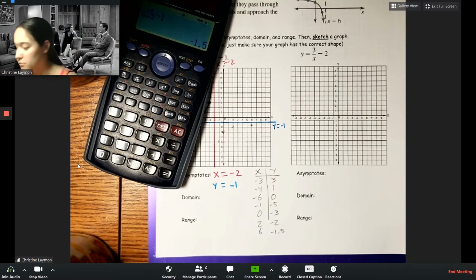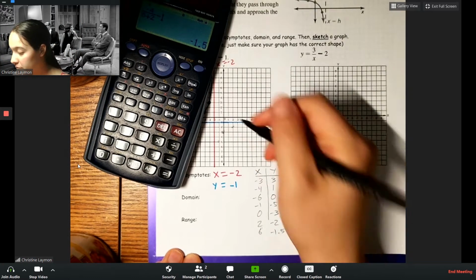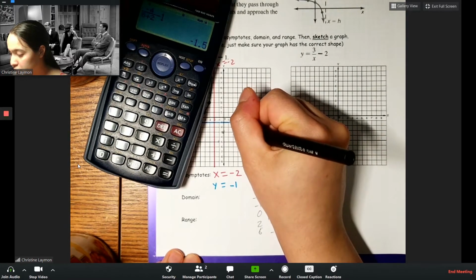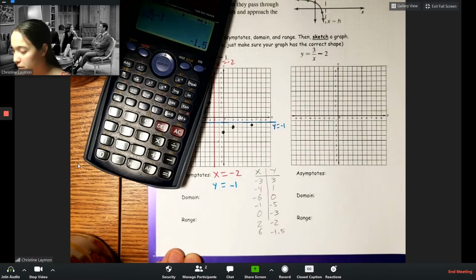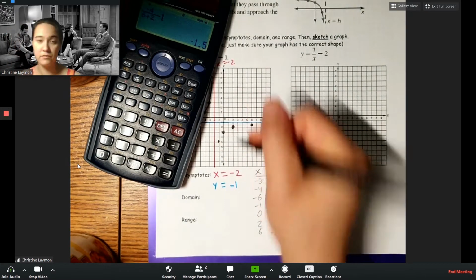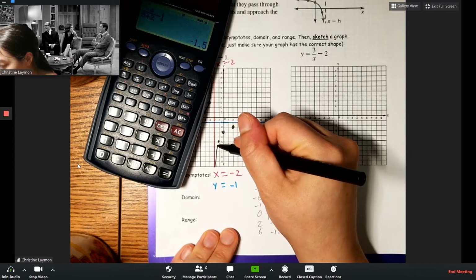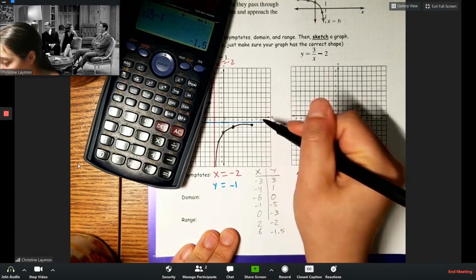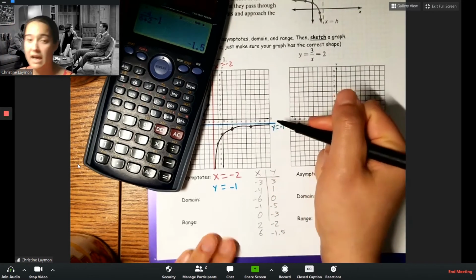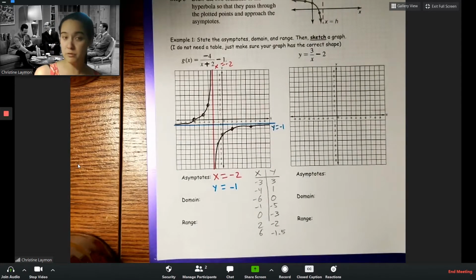Let me go ahead and darken in those points. So again, this one here is 6, -1.5. This one is 2, -2. This one is 0, -3. This one is -1, -5. And I'm going to go ahead here and sketch this best I can. I am hugging the bottom of that red, coming back through, and I'm trying to get as close as possible to that light blue, but I'm not going to actually reach it. And again, that's what an asymptote is. You'll get very close, but you'll never actually reach.